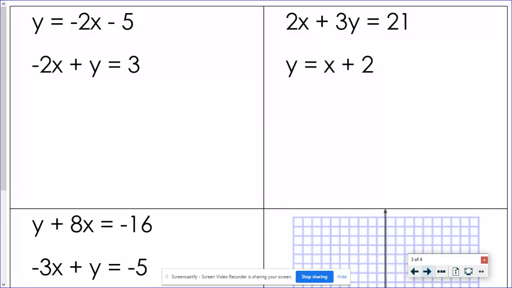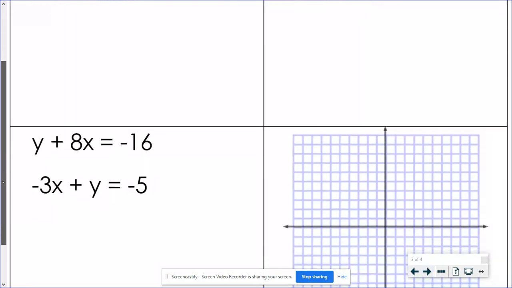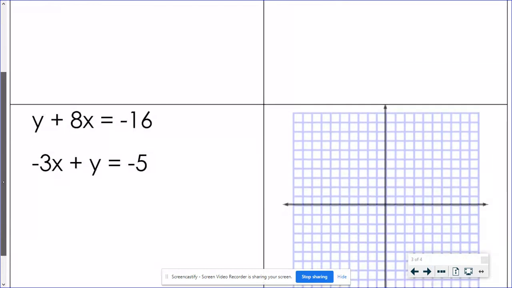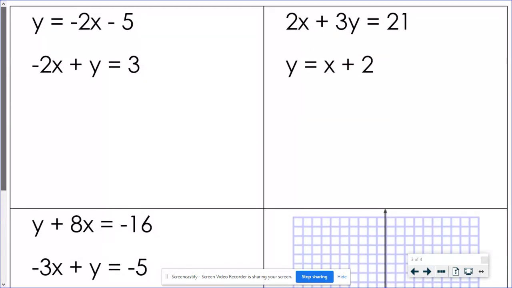So what we have today is just these 3 problems. These are the only ones that we're going to do. I have one graph there because I would like to choose one of these to do graphing with. And it could be any of them. Remember, you could use any method for any of these, but I want to do one problem with each method. So we want to practice that.